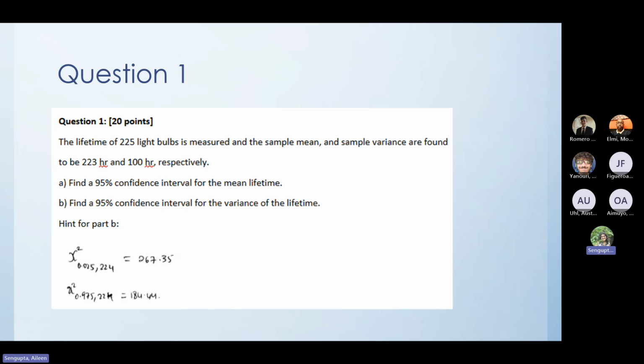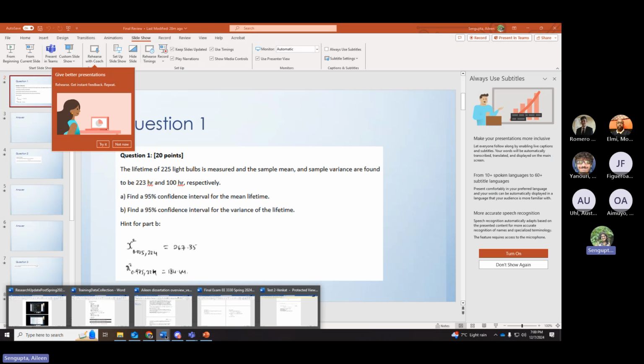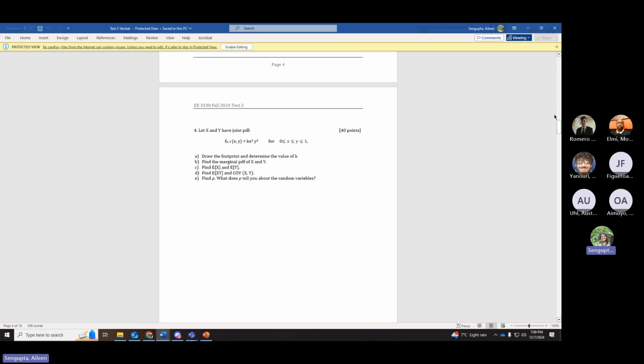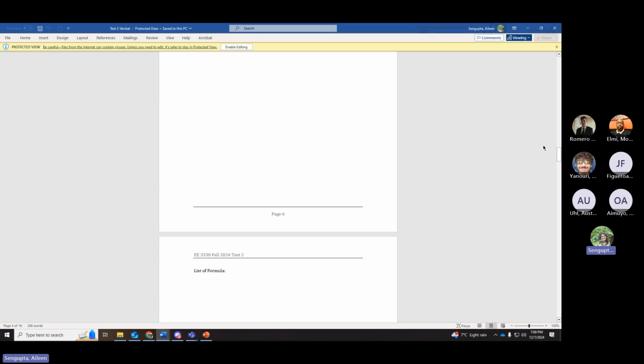Yes. So this problem, when we introduced it, we knew that there was a very basic step that was missing. People get too excited about the hint that we have given for part B, and they assume that this entire problem set is basically a chi distribution. Okay, so what I'm going to tell you is this trick. The trick is to basically go and look at your tables.